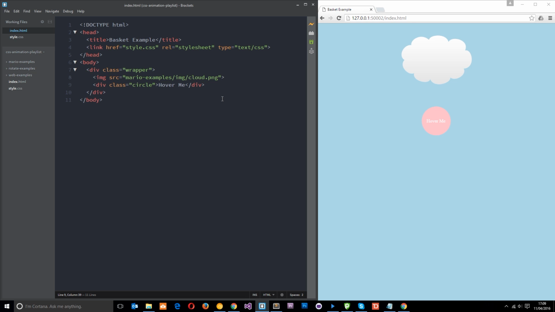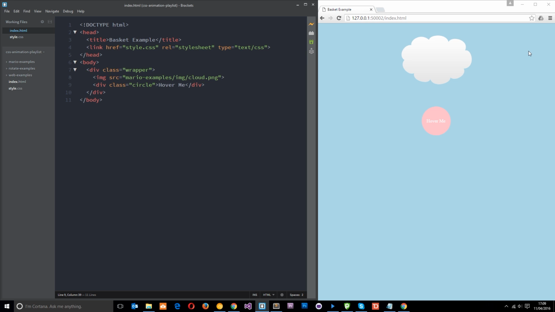So for example, say we have this cloud, right? Say this is way over here on the left, and what we want to do is make it look like a windy day. So we want that cloud to go from the left to the right over a set amount of time. We want it to kind of drift to the right, yeah? Well, what we can do is use a CSS transition to go from the first state to the second state, and we can set the options about how we want that transition to occur, such as how long we want it to take, timing functions, the delay, etc.